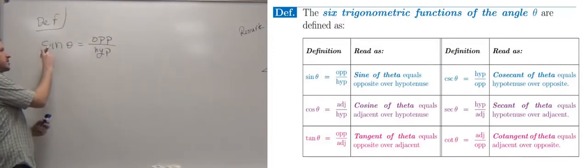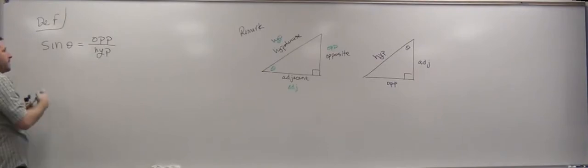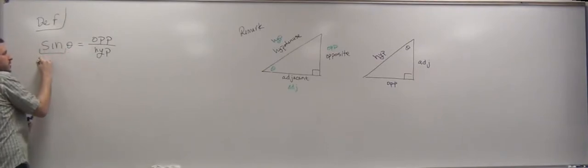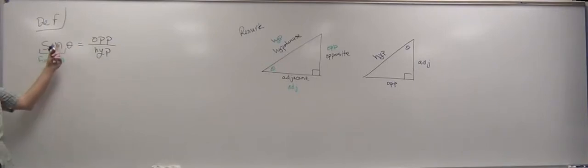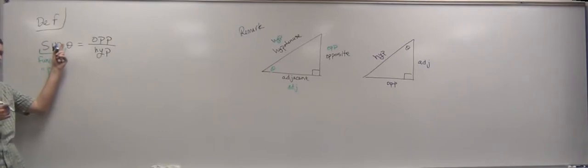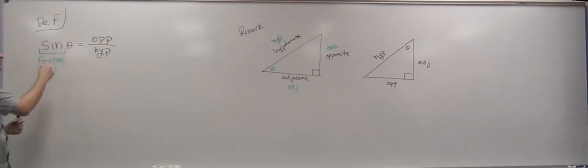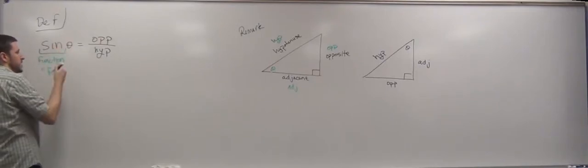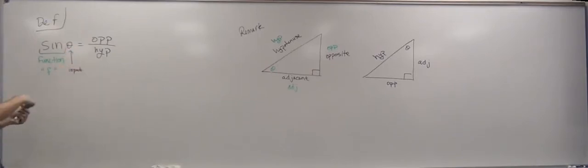Okay. What that means is, first of all, sine is the function. This is the new function that I just made up that's going to help me measure something about a right triangle. So this is like your f, your function. This is not multiplication. Okay, this is function notation. F of x, sine of theta. Okay, so this is the input. This is like your x. Equals this ratio. So this output is like your y value.